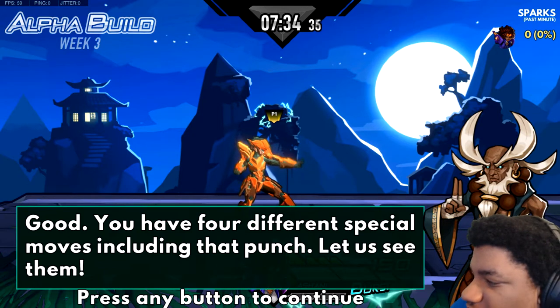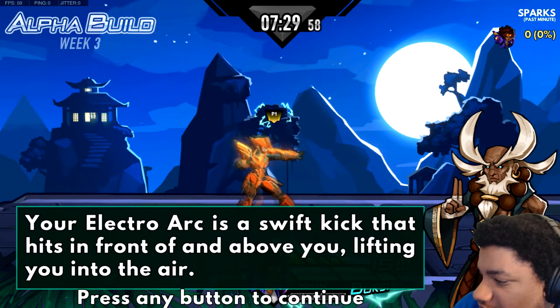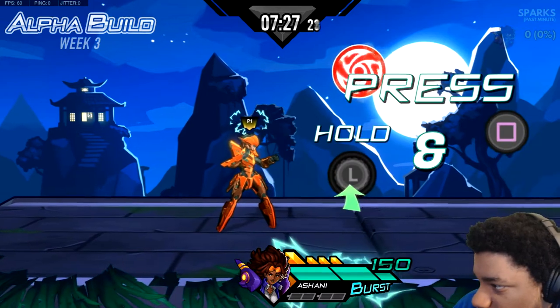Good, you have four different special moves, including that punch. Let us see them. Your electro arc is a swift kick that hits in front of and above you, lifting you into the air.